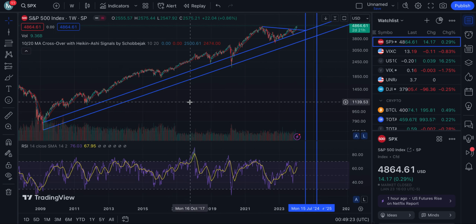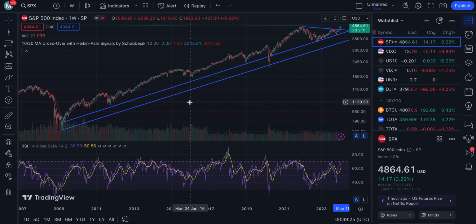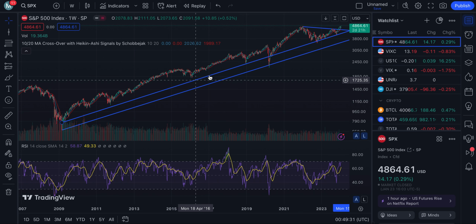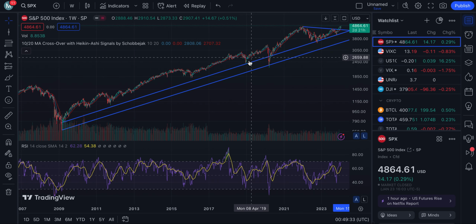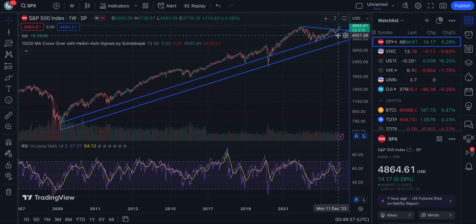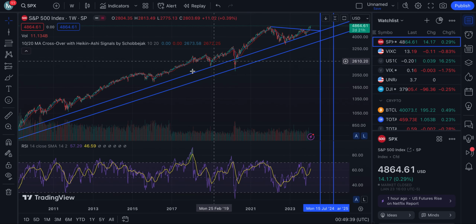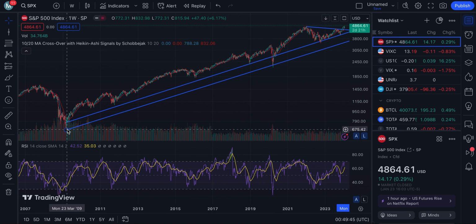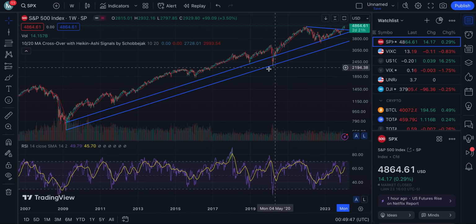Now, as you notice, I just draw these trend lines, and guys, trend lines are only good for as long as they're good for. We have this trend line here, which sometimes it's got close to bouncing off of, but then it has bounced off of, gone through it, bounced off of it. We've been honoring this trend line again. And below, as you can see, this ascending trend line, and this is on a log scale, we've only touched it twice, and that was the COVID crash and the great financial crisis.